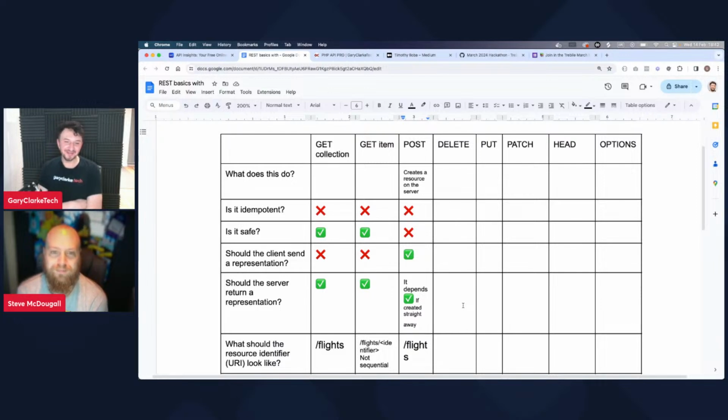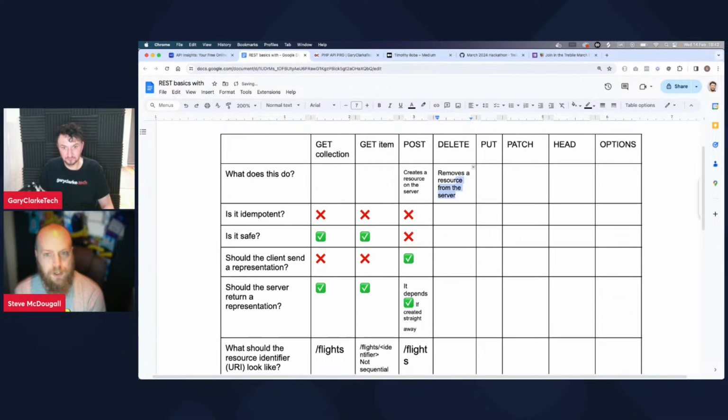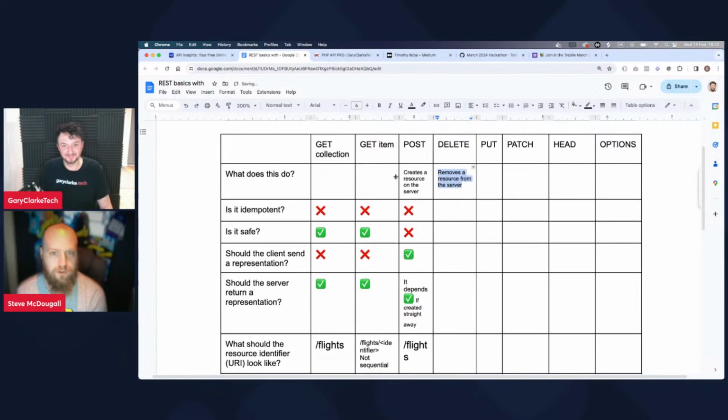Right. Okay, we're on to your favorite. Yes. Delete. What does a delete operation do? It removes the resource from your server, whether that's hard removal, as in full deletion, or it marks it as soft deleted, depending on your business logic. You might want to soft delete and have a cooldown period, or you might want to hard delete because you want to do lots of cascading cleanup in your database.